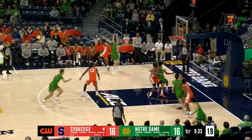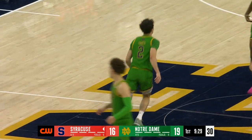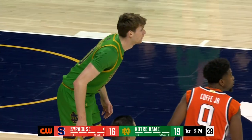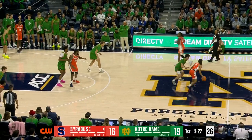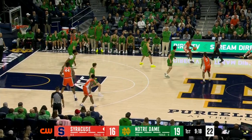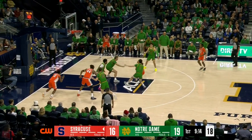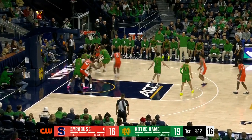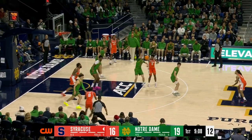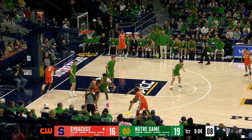Imes all the way across. Catch and release for 3. Konieczny connects. And great setup by Imes. For Syracuse to have to make a decision to stop that penetration. Gets it over Konieczny. Konieczny is coming off the bench, giving the Irish a lot of offense early. About 7 points for Konieczny, averaging just 4 points per game to start the day. Davis cut off on the baseline. Moore with the shot clock at 7.